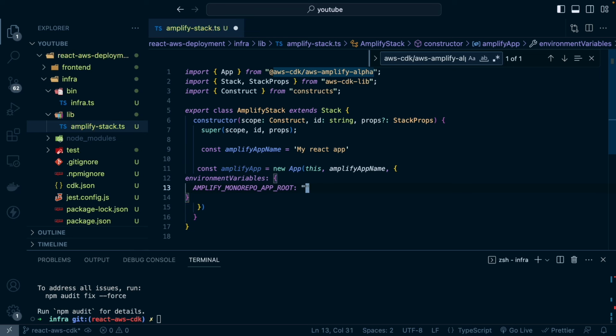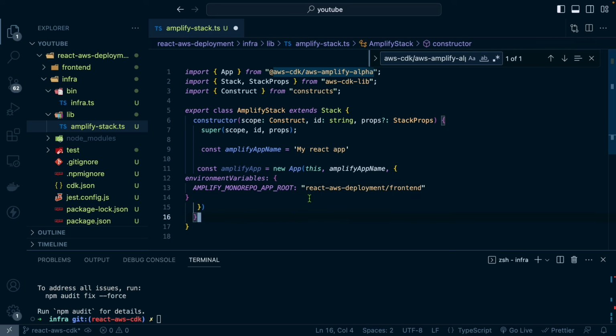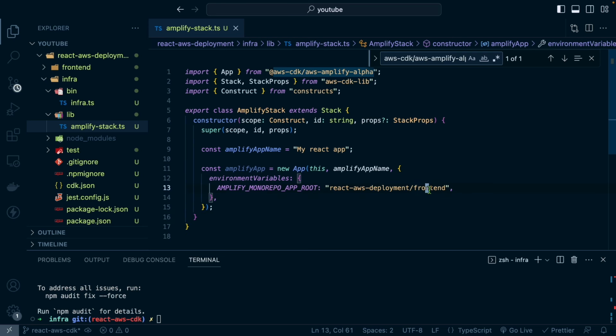In my case, that's gonna be React AWS deployment and then slash frontend, so that's where the actual React app lives. It might be different in your configuration, in your folder structure, so please just make sure that these things are set correctly.